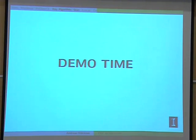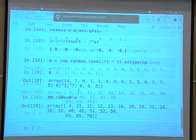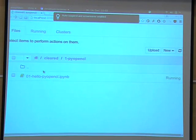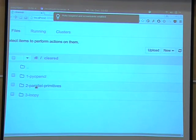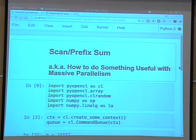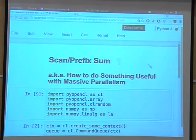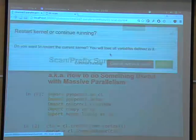Okay, so that will be nice to have, and it turns out if you need something like that, then you don't need to look too far. So in addition to making OpenCL available to you, what PyOpenCL also has is algorithms like that built in. And it has that, oops, all right, let me start that then.